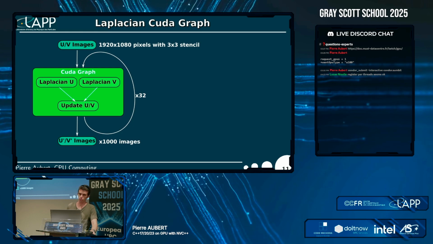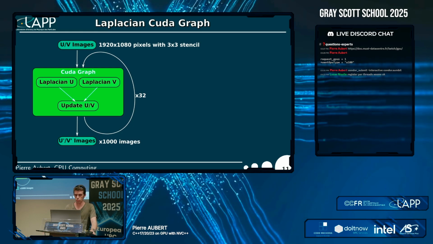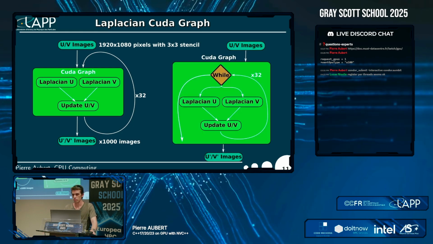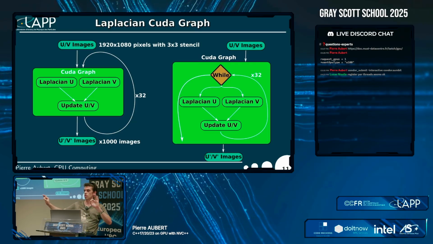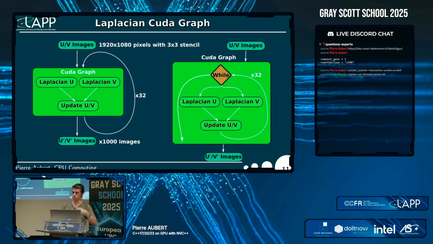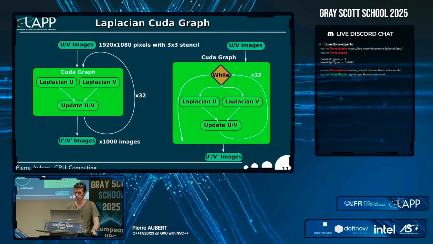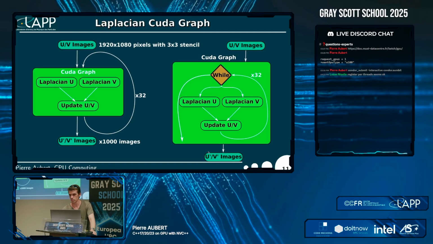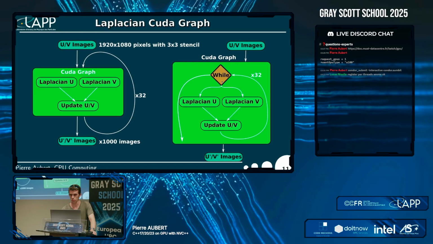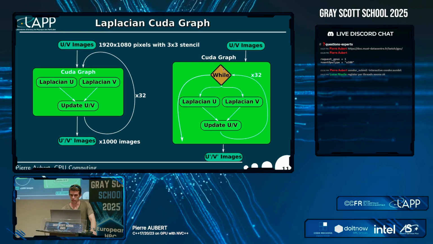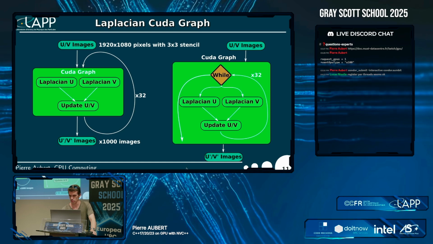And as I told you before, now we can also improve that and say, okay, we can have a while inside the graph to repeat all the calls on the GPU without any transfer, any way to launch a kernel, and then get all the images at the end. I don't have a fully working one here because the documentation is horrible. But you have several examples with this one in the examples.